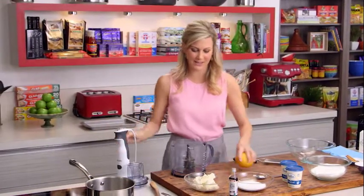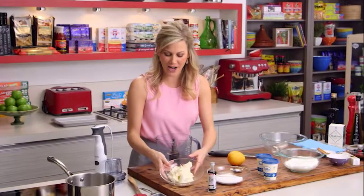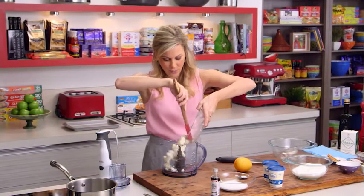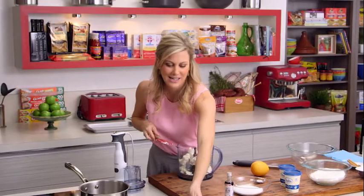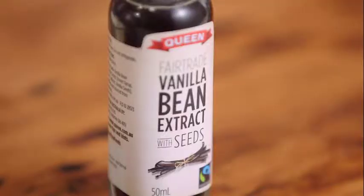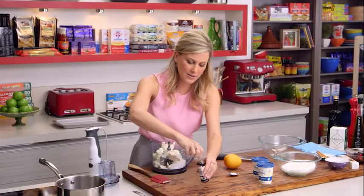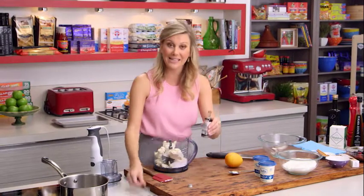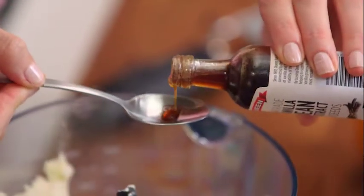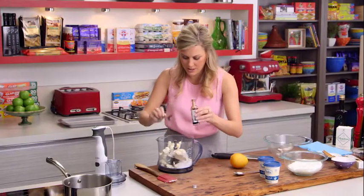To start, we need a little blender like this. I've got 250 grams of ricotta here — make sure when you're buying your ricotta that it's quite firm, just like this. Put that straight into the blender with 120 grams of caster sugar for sweetness. And since they are vanilla cream hearts, we need a good hit of vanilla. I've got some vanilla extract with the seeds in it, so we'll see those beautiful little speckles once it's finished. I want a teaspoon and a half so we can really taste it.